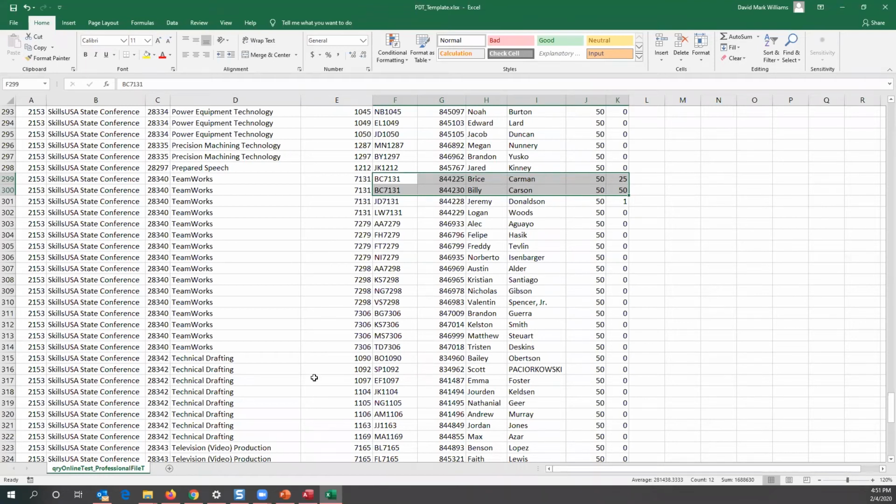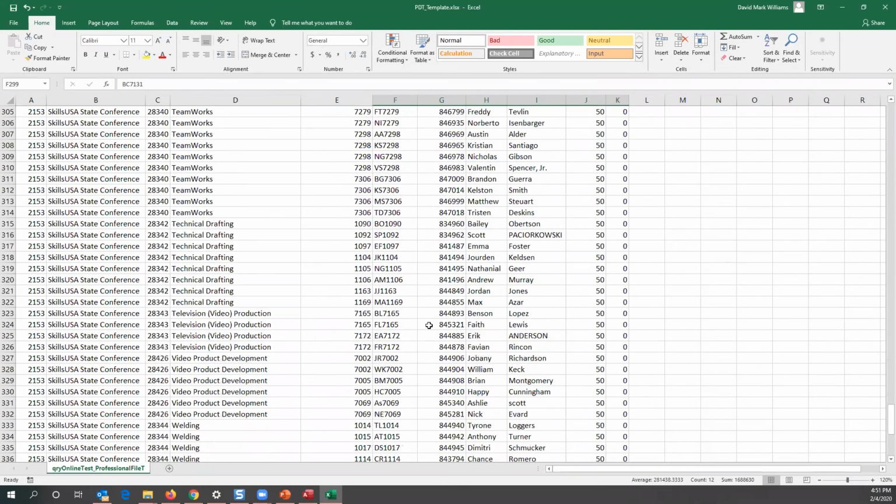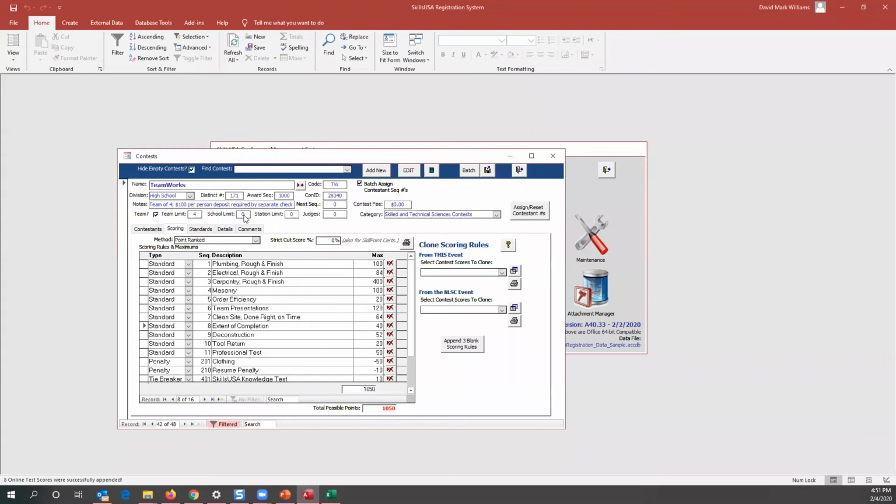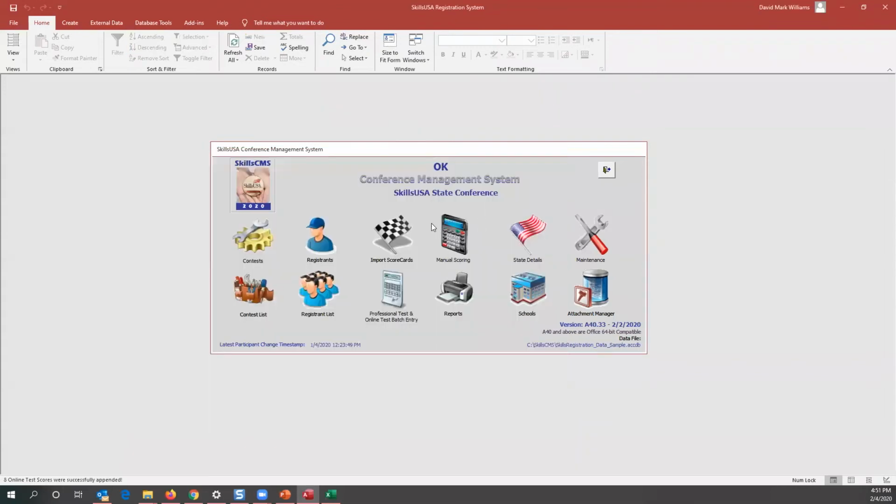The other potential edge case that we're still struggling with just a little bit is, what if a kid is competing in one professional event and one team event and one non-team event? He has 2 different contestant numbers. Right now I'm leaning towards telling the kid to take the test twice.